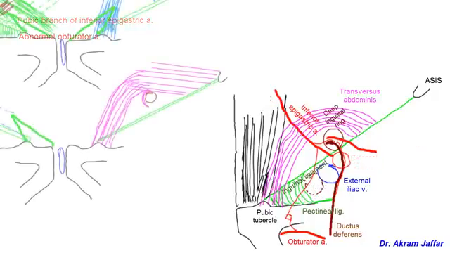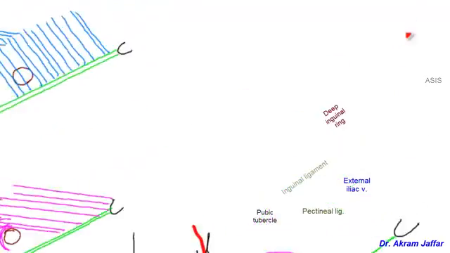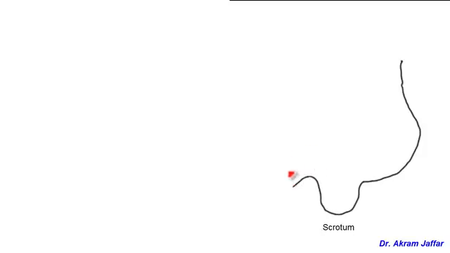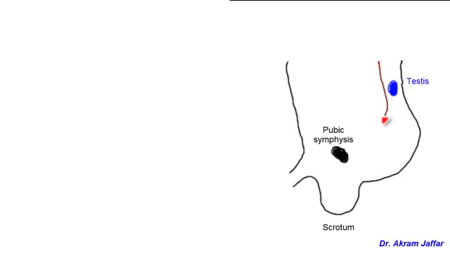Now, to better understand the inguinal hernia, I would like to remind you of some embryology related to the development of the testis. This is a diagram showing a sagittal section in the body, the scrotum, the penis here, and the anterior abdominal wall. Pubic symphysis here. The testis, actually the gonads, whether testis or ovary, develop in the posterior abdominal wall, behind the peritoneum. This is to show the peritoneal cavity here.